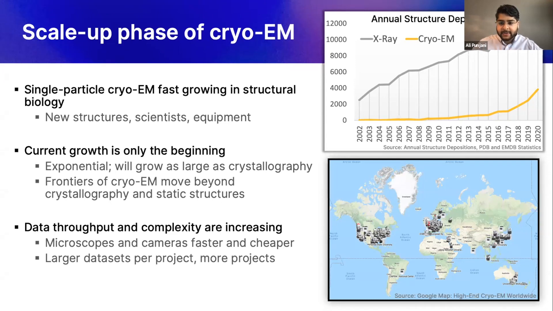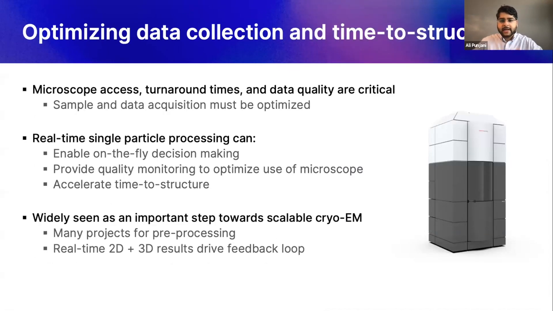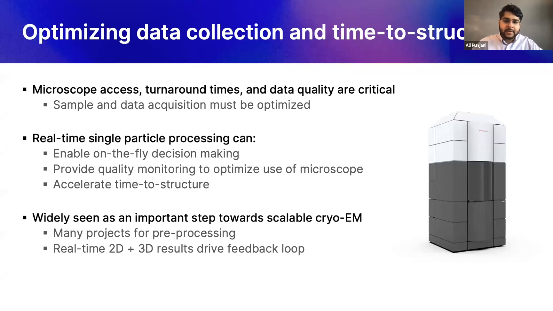With more data being collected at faster and faster rates, there's also a sharp increase in the amount and complexity of data processing tasks that need to be carried out. Direct electron cameras and microscopes are getting faster and cheaper all the time, and typical throughput is already in the several hundred images per hour range. Dataset sizes are also growing larger as the complexity and scope of projects increase. As the ambition and scope of CryoEM are increasing, access to microscopes, structured turnaround time, and the quality of results that can be achieved remain critical.